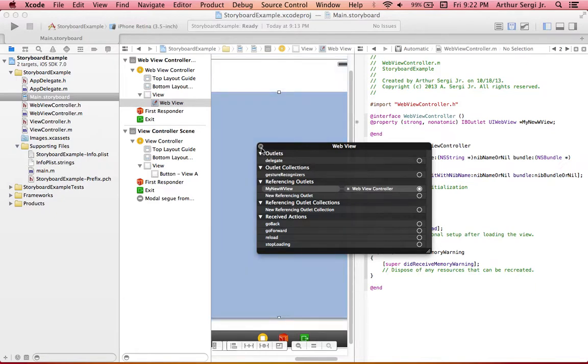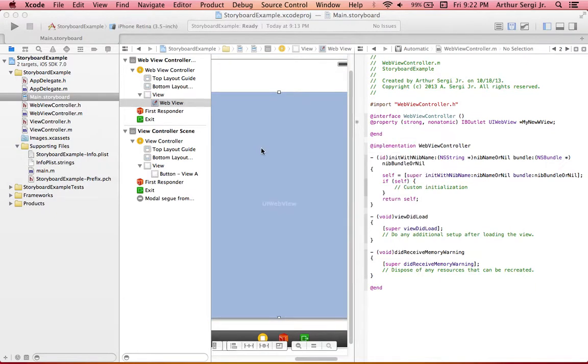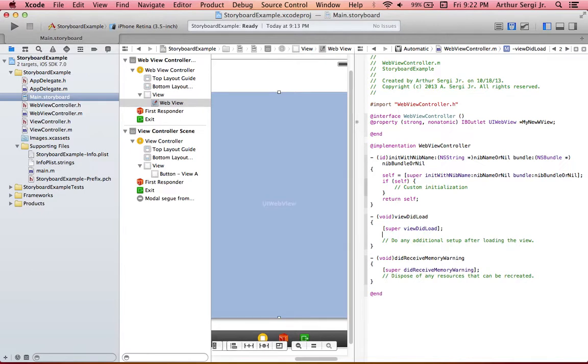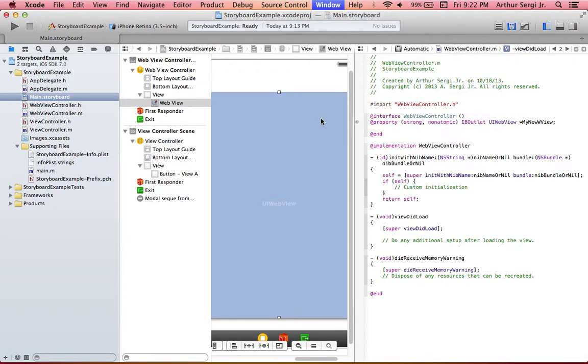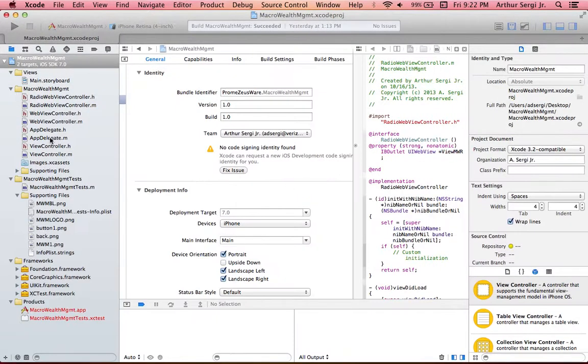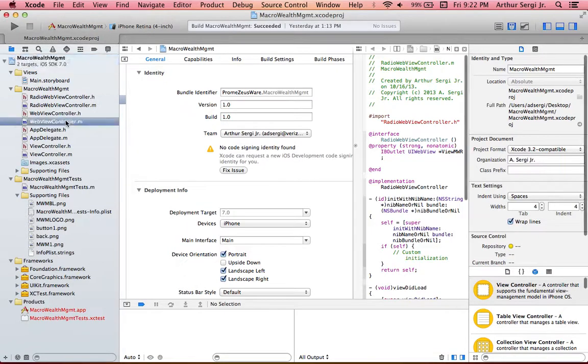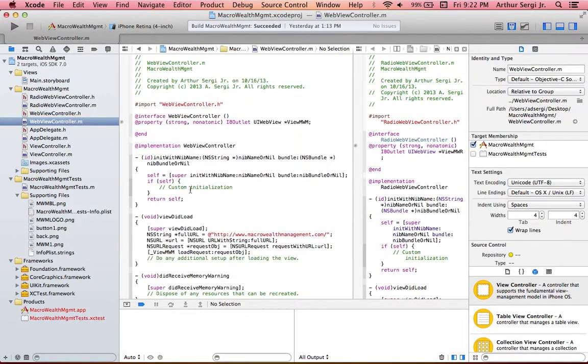Alright, so then the question now becomes, how do I load the web page in? Right? On the viewDidLoad here, where it is, that's what you want. I'm just going to go quickly to another app I have open right now. I want to take some code from there. I don't have it off the top of my head. Sometimes I don't remember all this code.